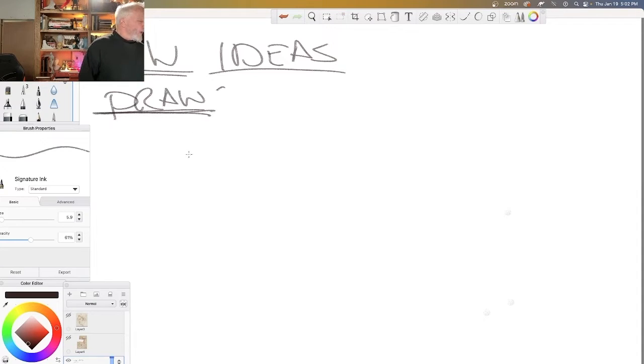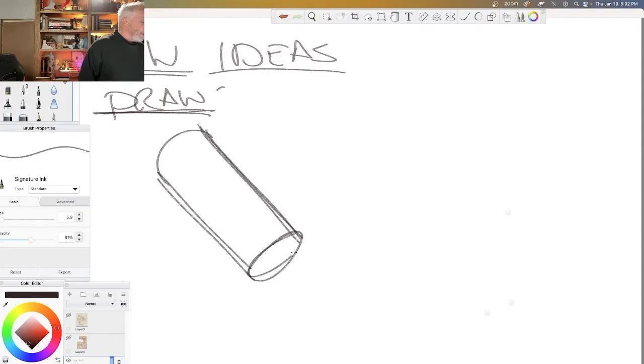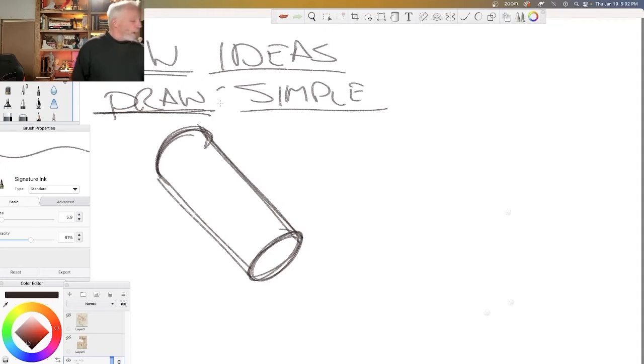So when I do this, I'm not drawing a tube. I'm drawing an idea about this tube, an idea of its position, its proportion, its character. And if I can do it as simply as possible, it makes life easier. And if I screw it up, which is going to happen a lot, even when I'm late in my career, I know it is for me, if I can start simply, I can learn to see the mistakes quicker, correct them quicker, with less pain and suffering. I'm not 20 hours into this render and realize the eyes are out of whack. So I want to get it as simple as I can.